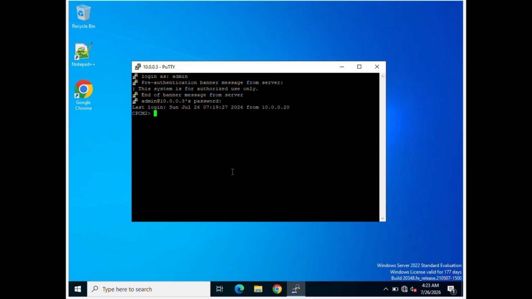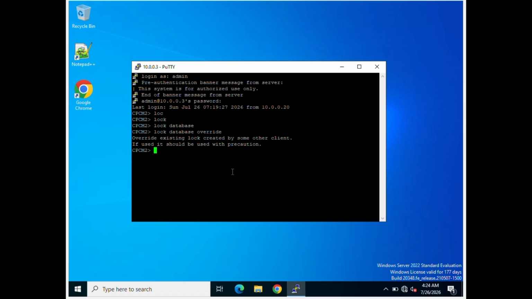So how we navigate the CLI is that we can press tab and it will complete your command, and it will ask to go next, like what is the next syntax. If I press tab again, then it will show lock database. If I press this again, then it will show lock database override. Now if I press question mark, it will tell what to do. Is there anything else I need to write, or is it complete? And what is the purpose of this command? So this is how we can navigate and understand the syntax of different commands.